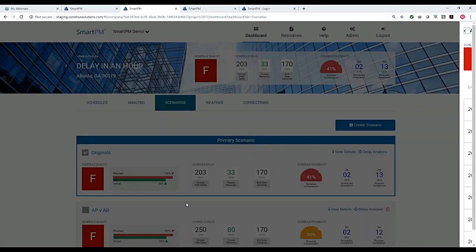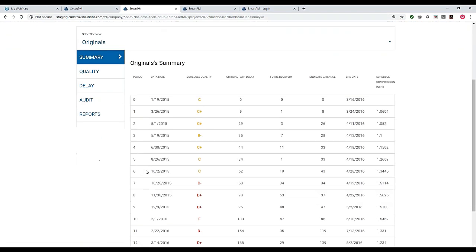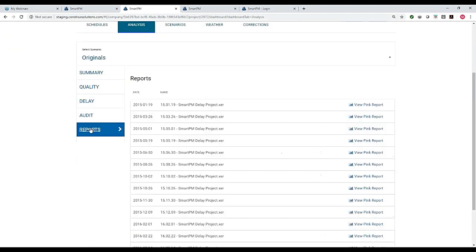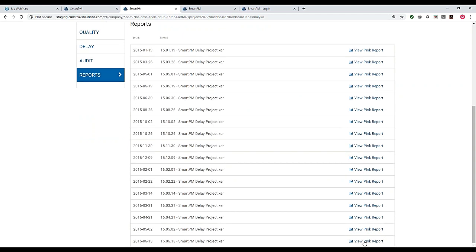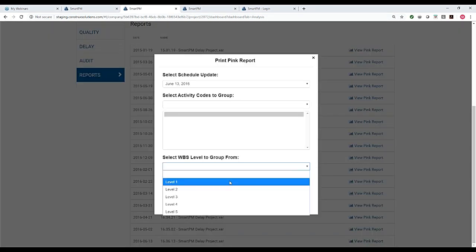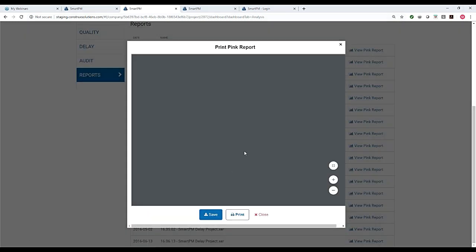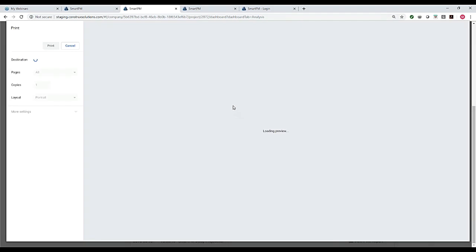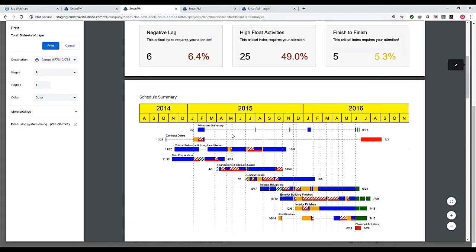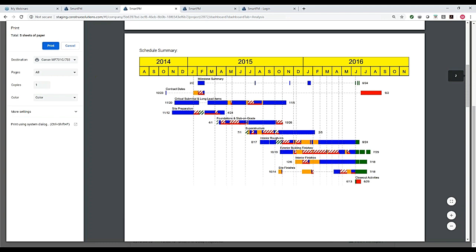So as I close this out and I want to actually open up the analysis and show you the difference between the two, because there is one, I'll open up my report. I'll go into my pink report and I'll show you the original. Just so you can see what it looked like originally with all the schedules and the schedules being updated, and I can show you the time frames for which they were updated. You see all these schedules being updated. Those are the periods, and all the data for those periods is being accepted. This is your contemporaneous static Windows analysis with no changes.